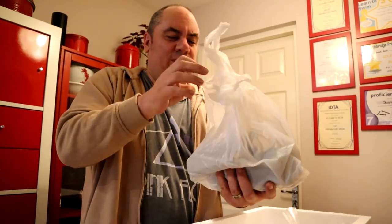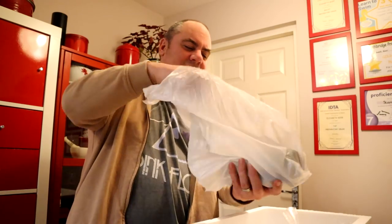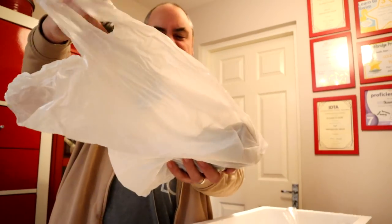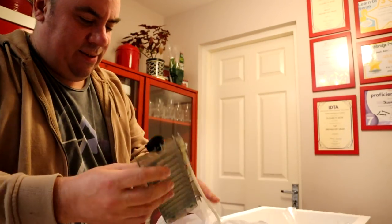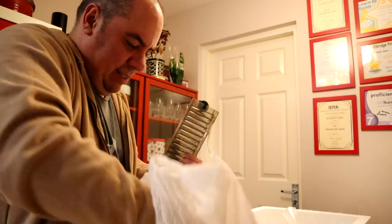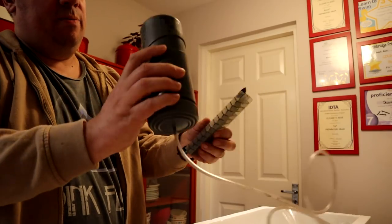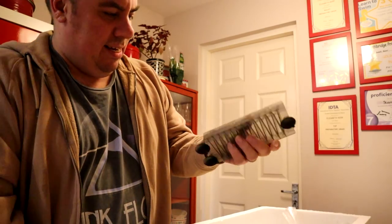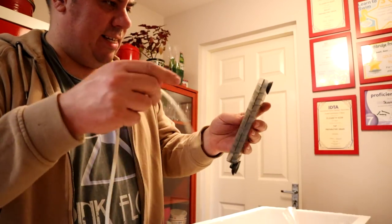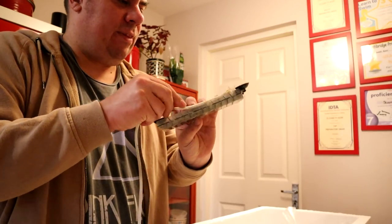Oh yeah, this isn't livestock. I don't know why I bought this. I think I've got a bit of an obsession with CO2 stuff at the moment. This was sold as a CO2 system, reserved £3. So I'm assuming, I don't know anything about this basically, but this will be the bit that goes in the tank. And there's an airline section here which hooks up, I imagine, down here somewhere.